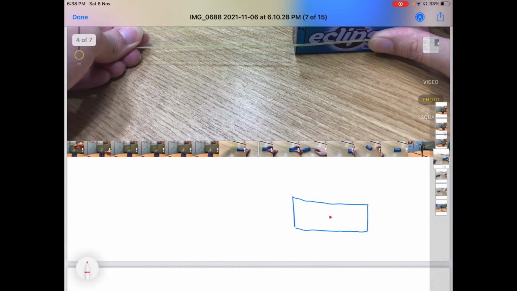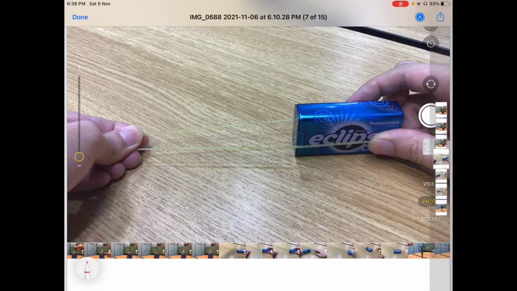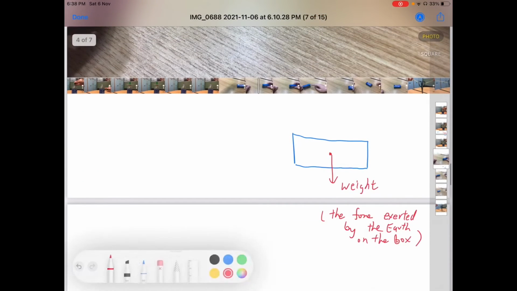Just try to draw these two components first. First one is that there is a force of gravity. Well, actually, we can call it weight. But why will it not fall down? Obviously, in this case, a table is below, and it supports this box, giving it a supporting force.